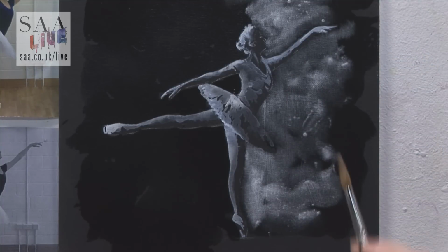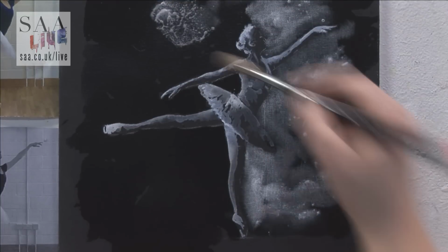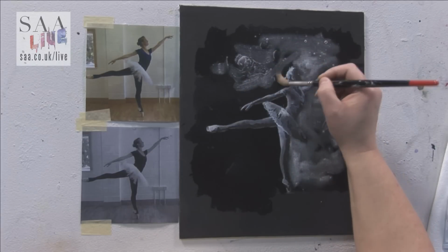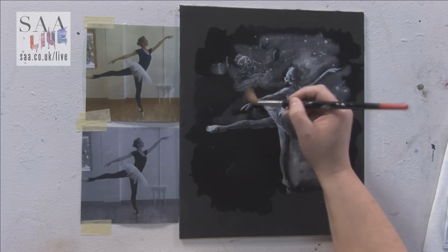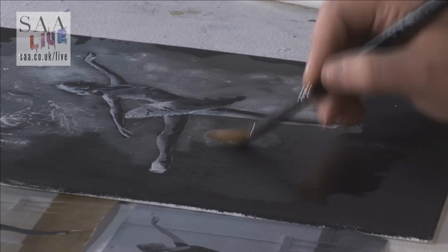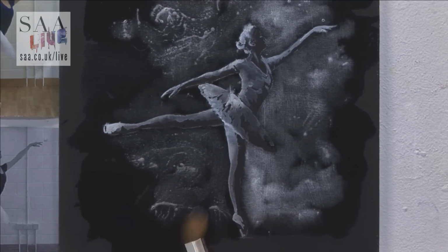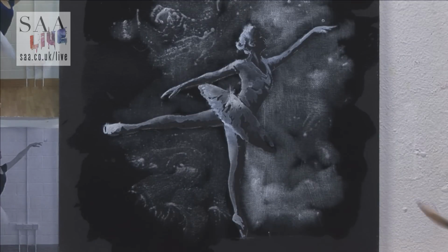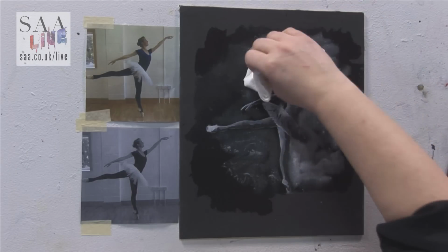Okay, so you can see now how the white has now brought out the darker areas. I don't want to overly work this side, but I want to put a bit like a mist around the dancer. Because I just want to bring out the underleg here. But I don't want to overwork it. I do know this is going to change and it's going to be different once it dries. It's going to be much softer. So let me just take some of those bubbles out. I've been scrubbing my brush around.